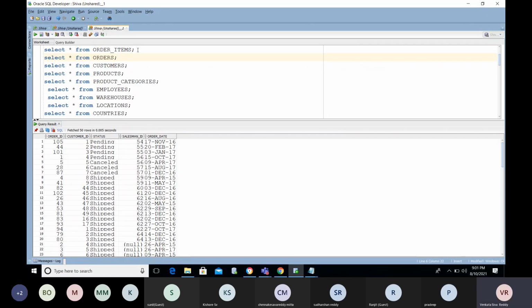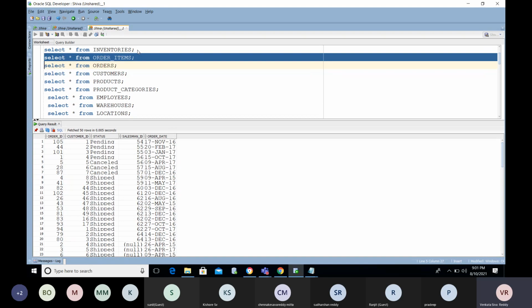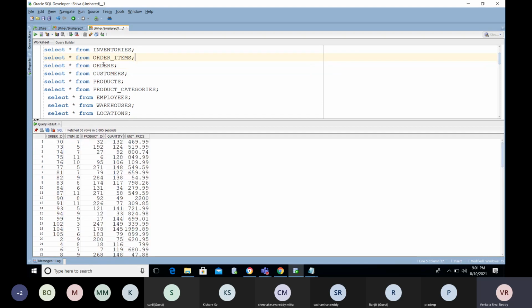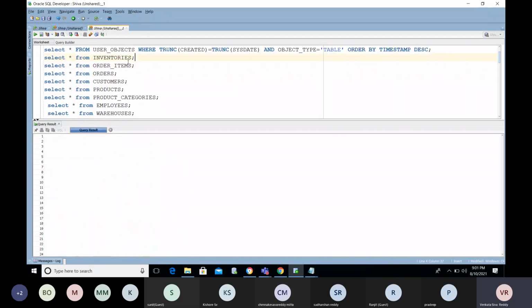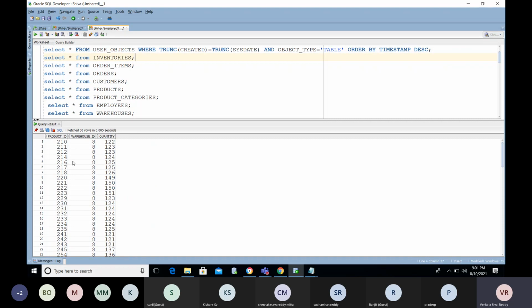Okay, orders and order items. For any particular order, what items have been ordered by the particular customer? If you want to find out, you will get the details in the order items table. Okay, the inventory table is related to the manufacturer and company details.